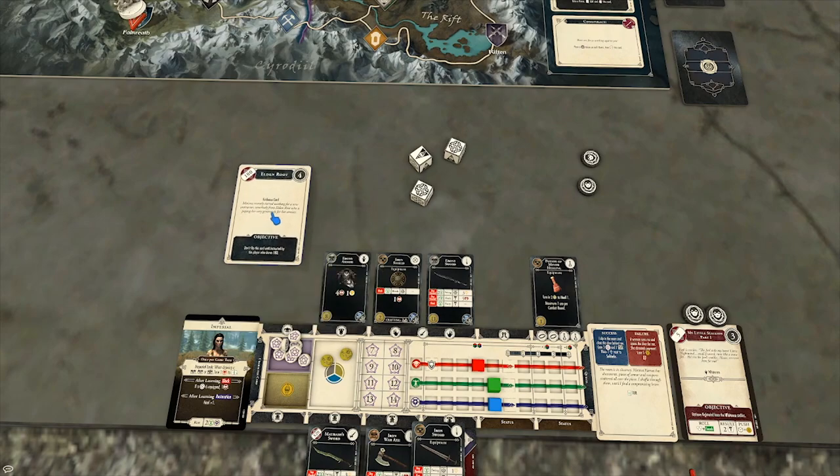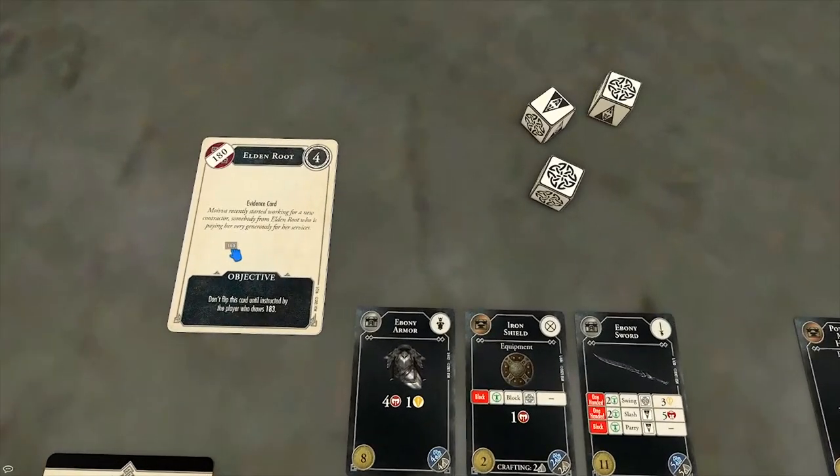Elden Root evidence card. Moiva recently started working for a new contractor, somebody from Elden Root who is paying her very generously for her services. Do not flip this card until instructed by the player who draws 183.